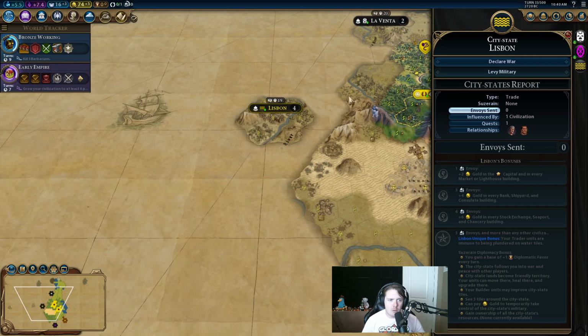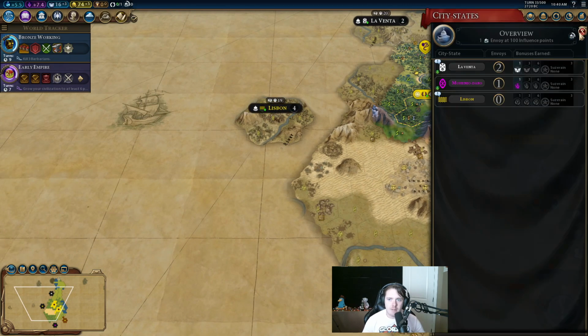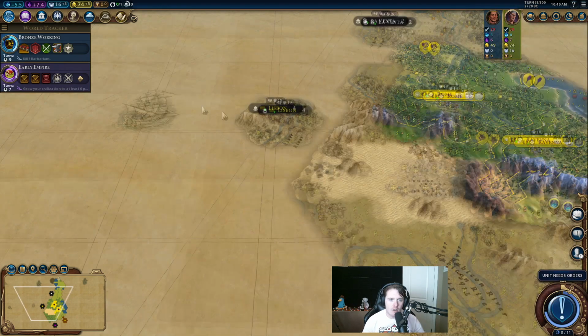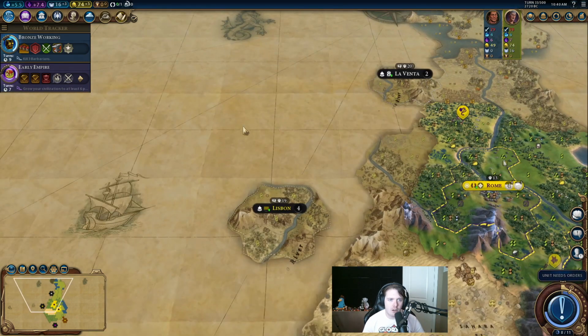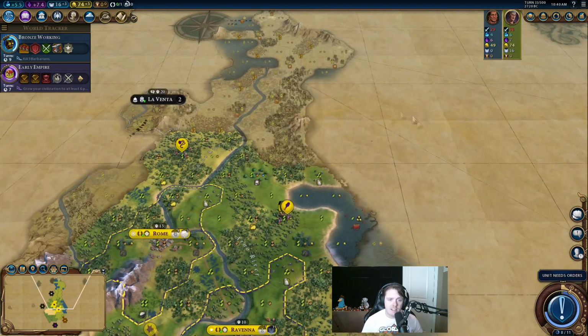We've met Lisbon, but we're not a first meet. We don't have that automatic envoy, which leads me to believe that somebody's hanging out just over on this side of the map. So using a few context clues, we can kind of figure out that somebody exists over here. I see some mountains this way, and we almost have another settler. So I'm going to scout out these mountains.